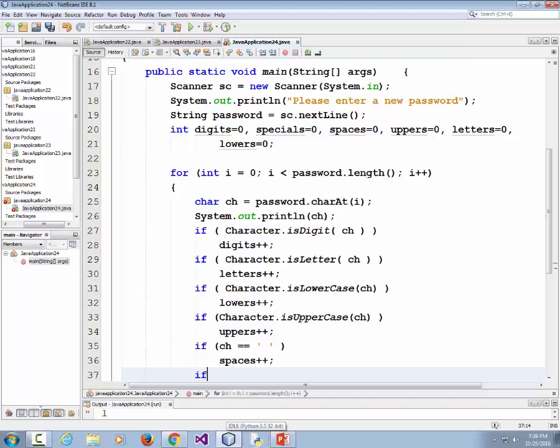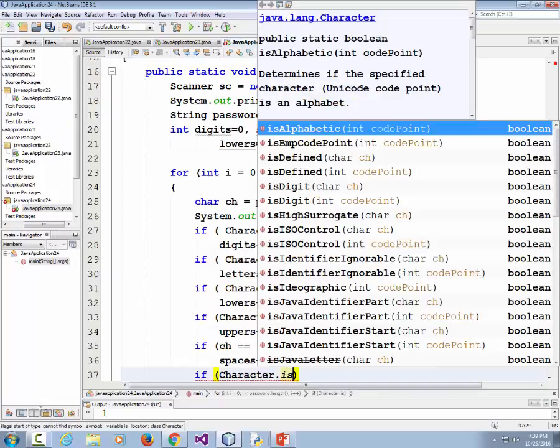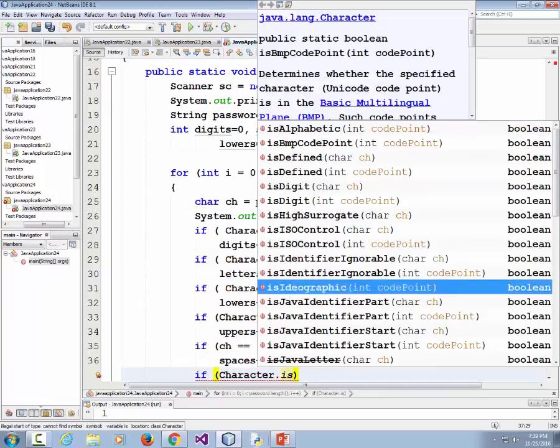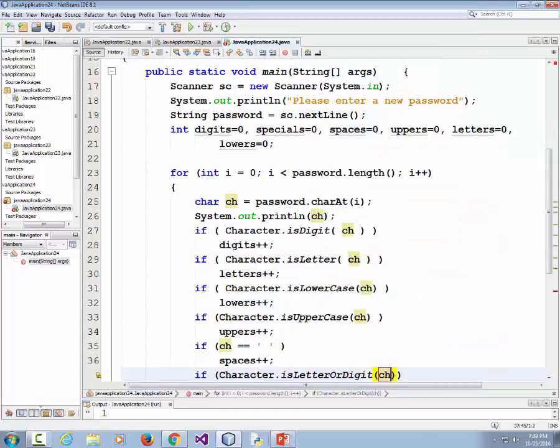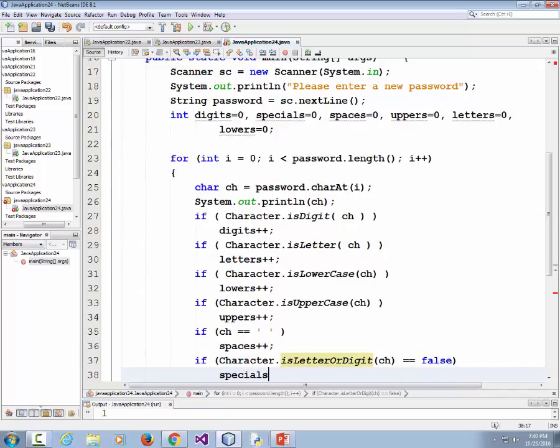There ought to be an isAlphanumeric option, and we'll just say if that is equal to false. Character.isLetterOrDigit. Every language calls these things the same thing. But if letterOrDigit is equal to false, you know that it's a special character. So specials plus plus.